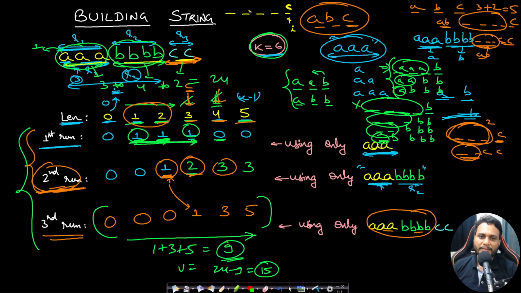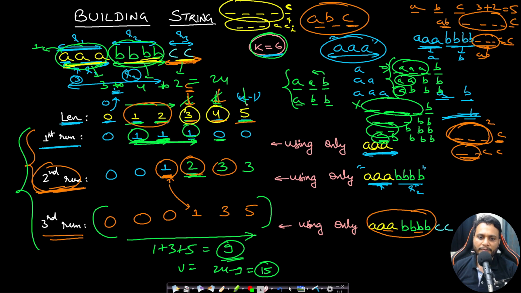If you place 1 time, then the problem reduces to in how many ways can you fill the rest of the slots, that means 4 slots, by using the previous runs, 2 runs. And if I place double C, then in how many ways can you fill the 3 slots by using the 2 runs A and B, right? So this is equivalent to adding the values at 3 and 4. And how did I get the values? Why did I know that it will be the addition of 3 and 4?